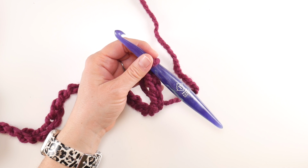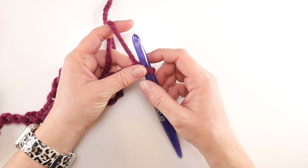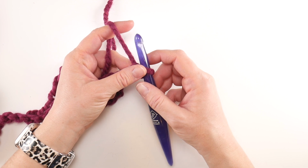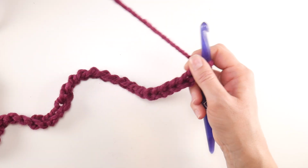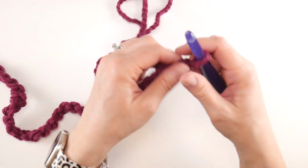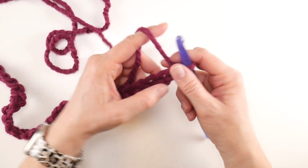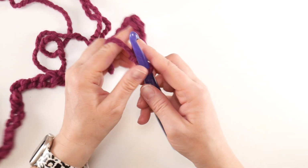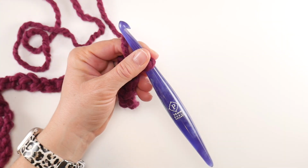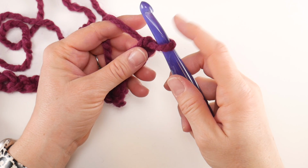For row 1, what we're going to do is work a stitch called a single crochet 5 together, okay? And we're going to go through it step by step. So let me just grab a little bit more yarn here. We're going to insert the hook in the second chain from the hook. Now I'm going to zoom way in so you can see better. The loop on our hook already does not count.